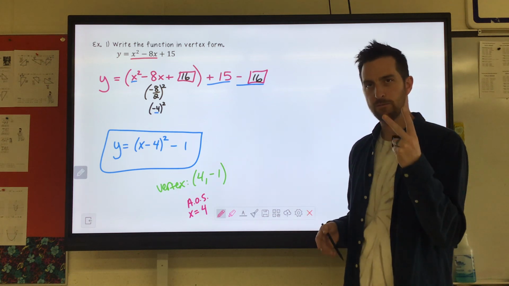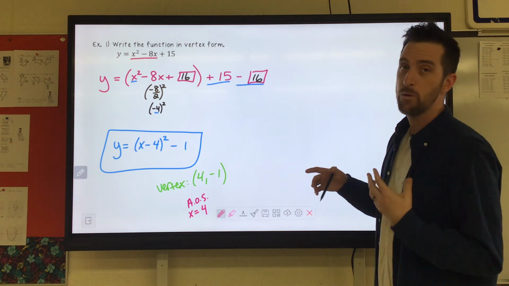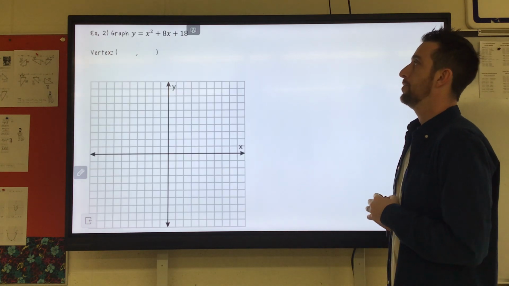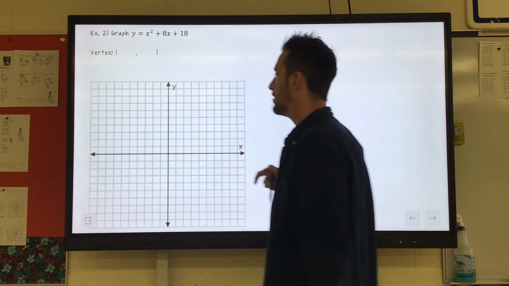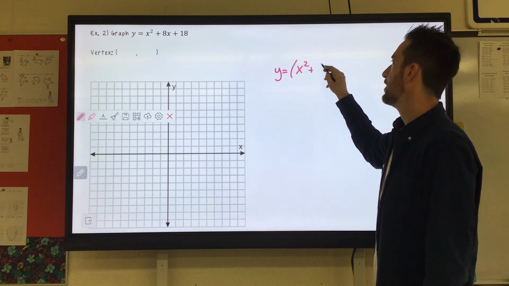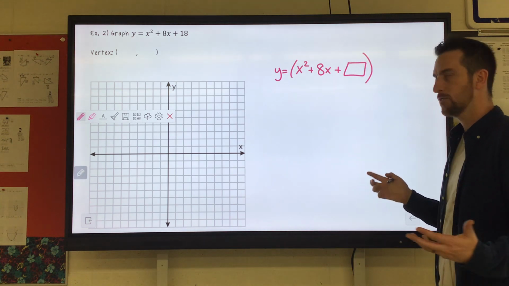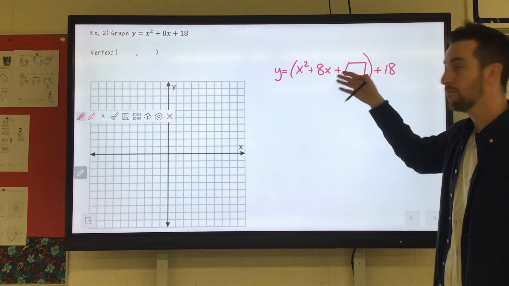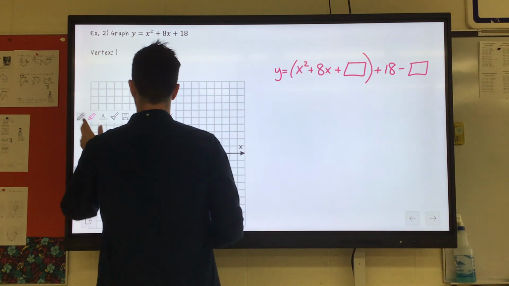So we have 2 problems that we're going to do like this, where we have to graph it. We have to go all the way with it. And boy, oh boy, that last example is going to be a toughie. Here we go. x squared plus 8x plus 18. So again, we're going to create a little space here. We're going to say y equals, and we're going to put the x squared plus 8x, group that together, and we're also going to say plus blank, because we're going to kind of complete that square. The plus 18 can hang out afterwards, and to cancel out the square over here, we'd have to subtract it on the same side.